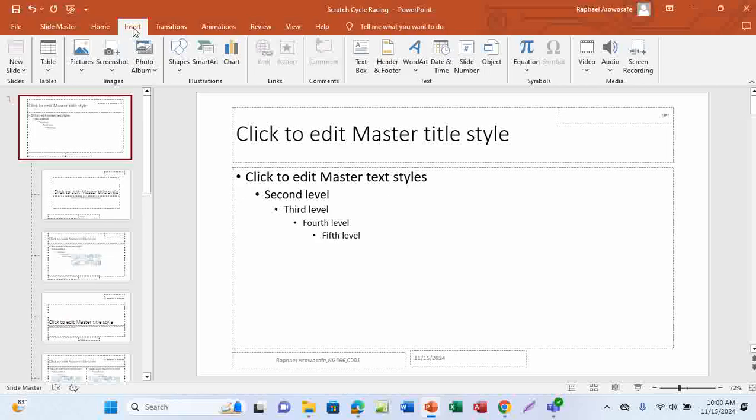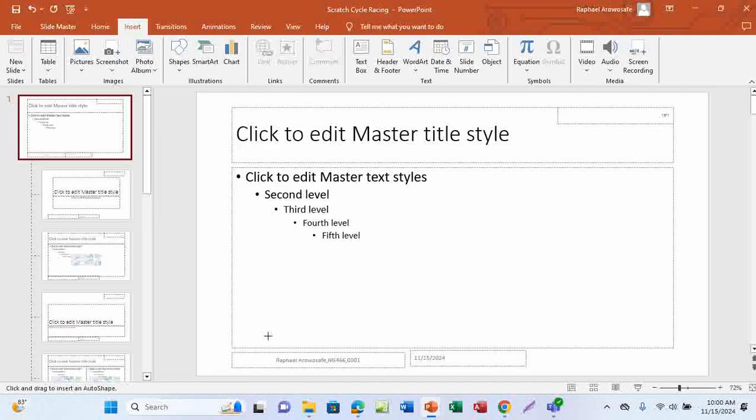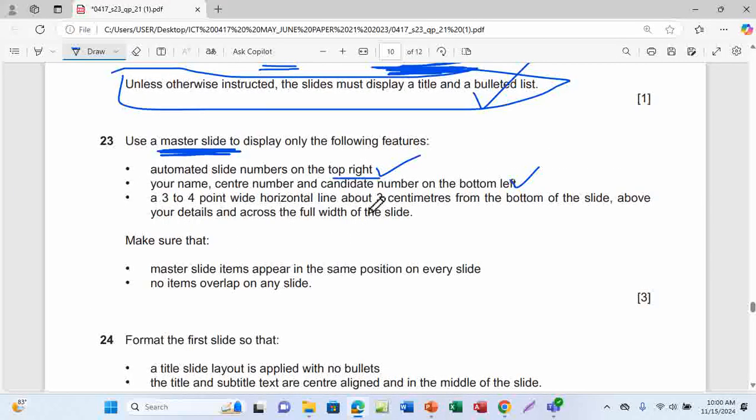It means I'm going to apply my graphics knowledge here. I will click on Insert, then Shape, then pick a rectangular shape, take it to this place, click, hold, and drag up a bit. Now you can see that my system is on inches, but the question says we should make it about 3 centimeters.